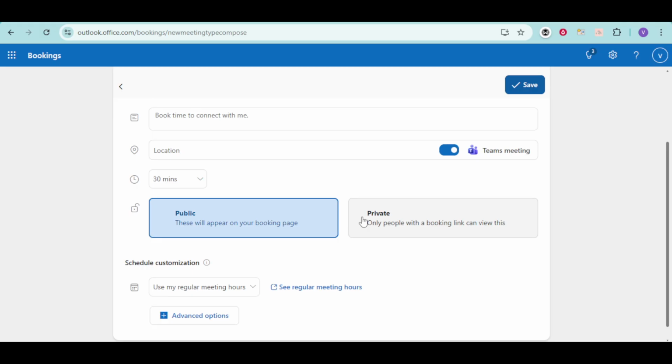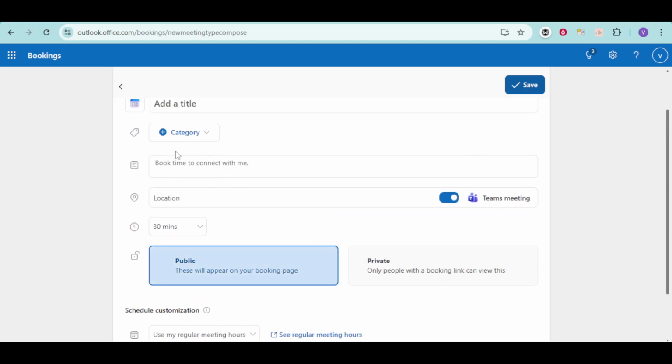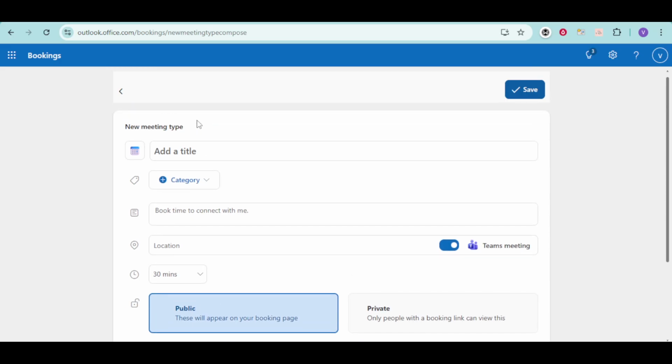Once you've decided, look for the plus sign in that section. It's a small plus icon, and clicking it is how you create a new meeting type. Go ahead and click the plus sign in either the public or private section, depending on your needs. A configuration window or page will open, and this is where you define what this meeting is all about.